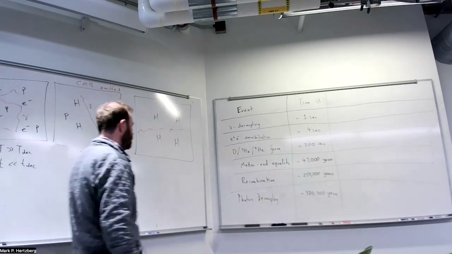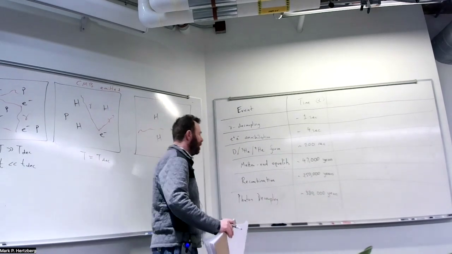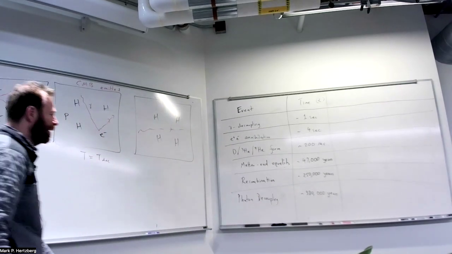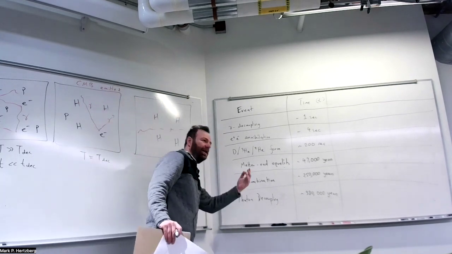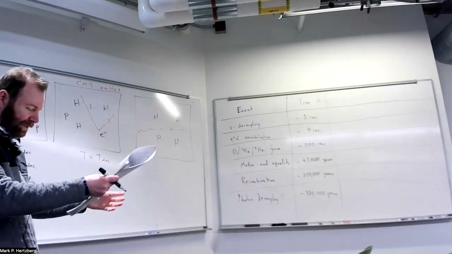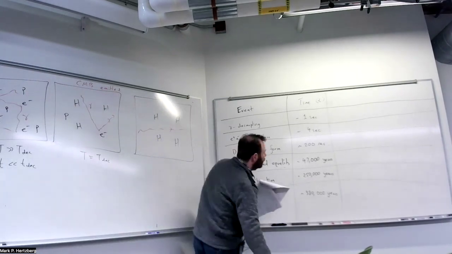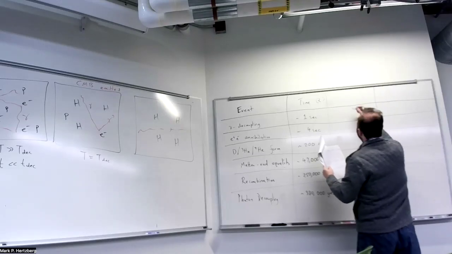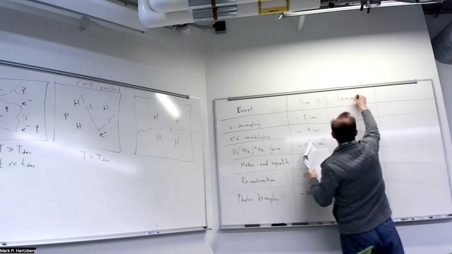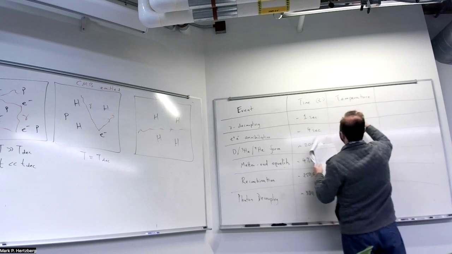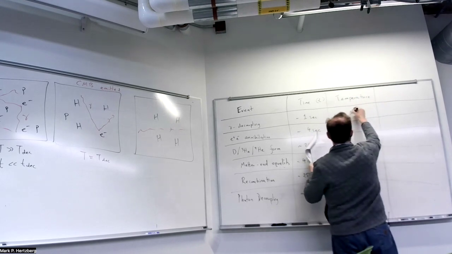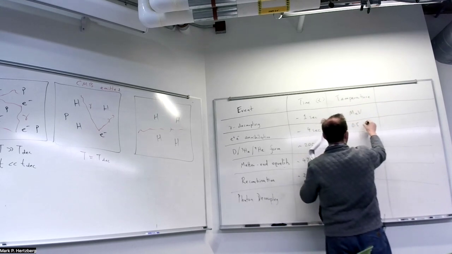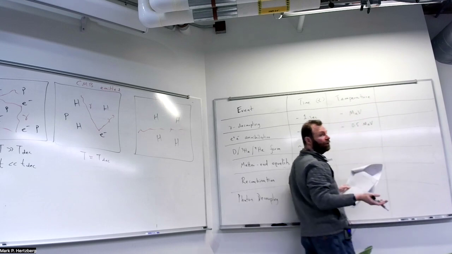Okay, maybe we could add to this. And then not a whole lot happens after that. 9 or 10 billion years is when we get matter dark energy equality, and 13.8 billion is today, but I won't put that on this list. And just to convert that to temperature for you. So this is MeV neutrino decoupling, half an MeV naturally, or e plus e minus annihilation, the electron mass.